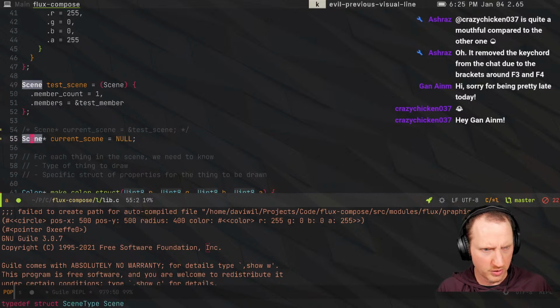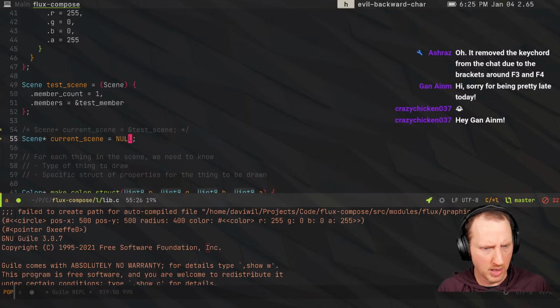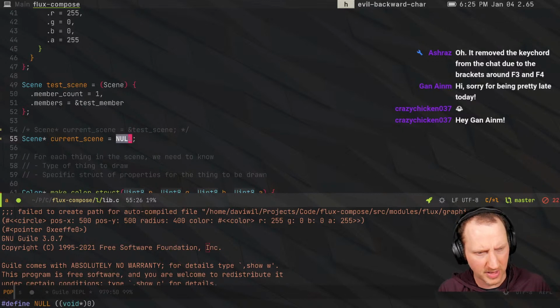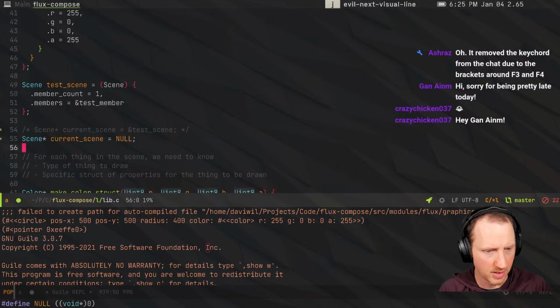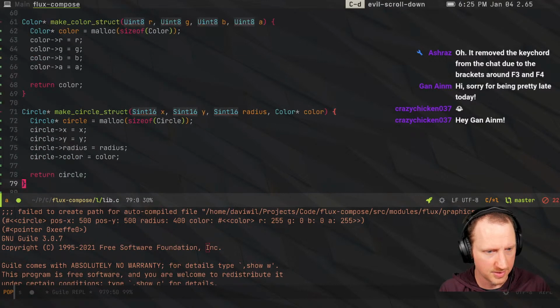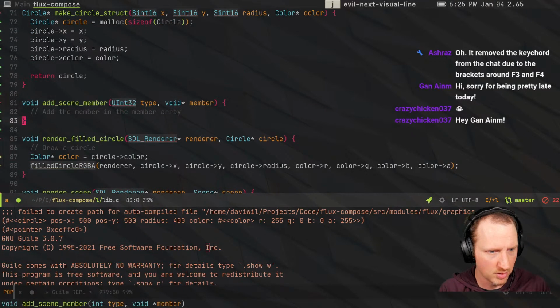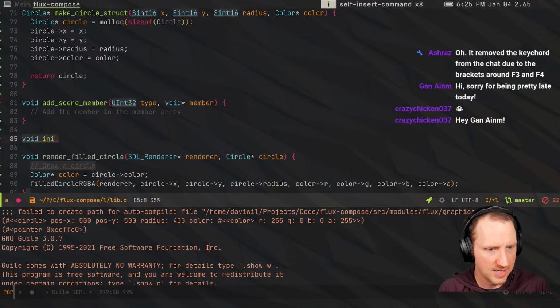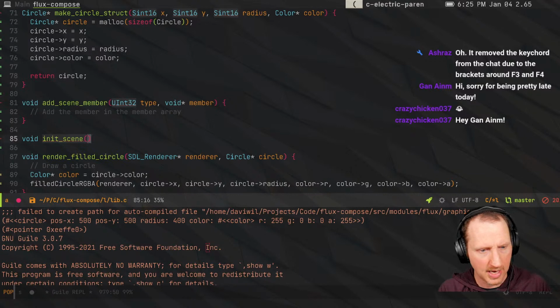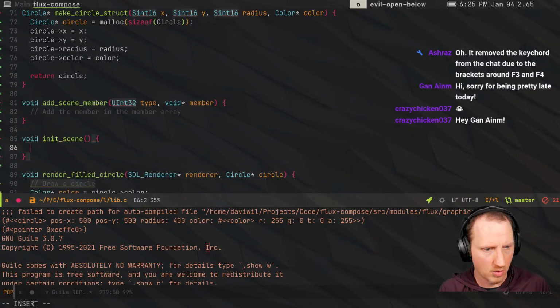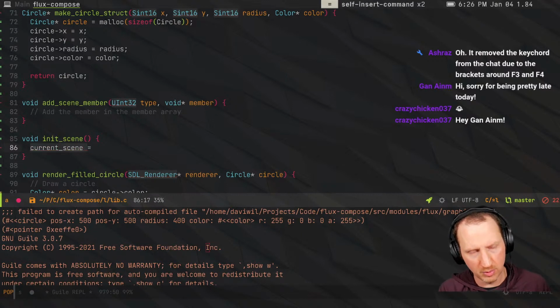So in this case, what we're going to do is, I guess we're going to malloc here. Can I malloc outside of a function? Or maybe what I should do is init scene. So I'm going to have a function called init scene, or add scene member, void init scene. And then all that's going to do is set the current scene, which is probably not the right thing to do, but we're going to fix this.